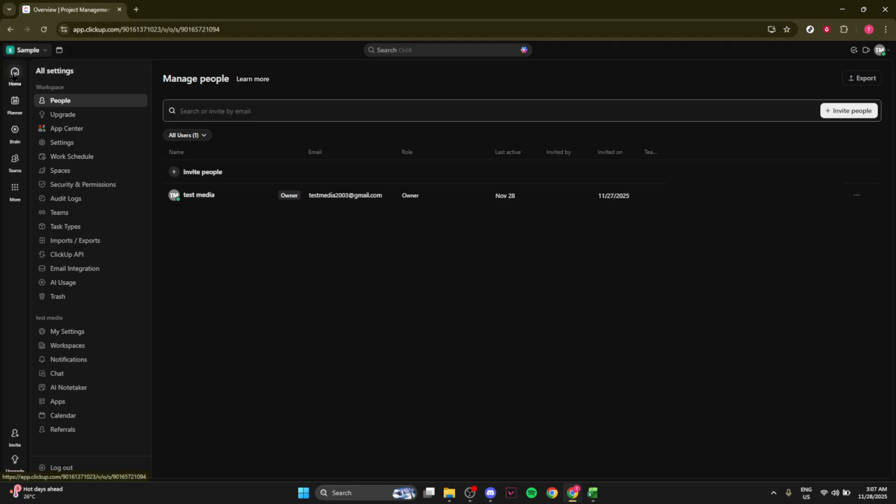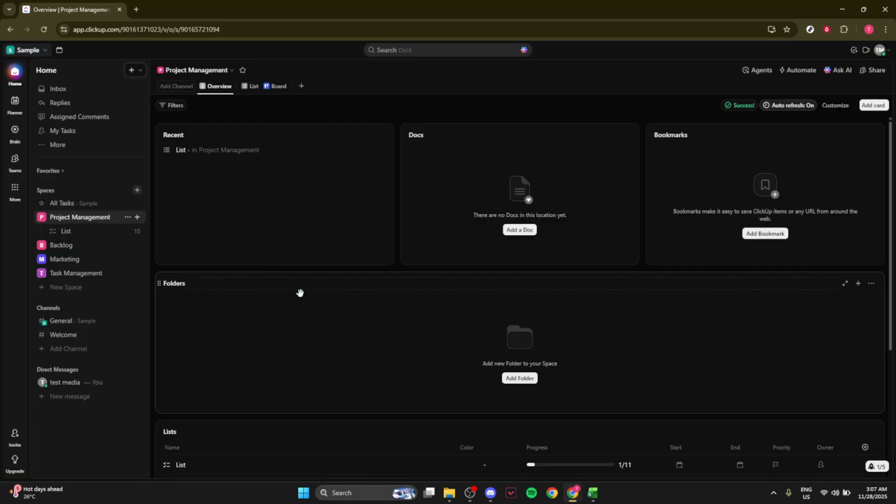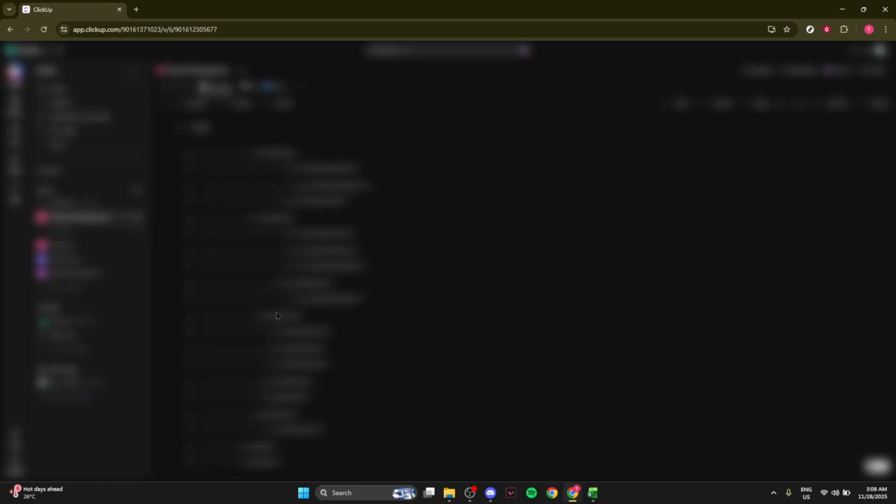After setting up your workspace and adding any teammates, the next important step is to create and manage tasks. Tasks are the building blocks of your projects in ClickUp. You can break down your main projects into more manageable parts, assigning tasks to specific team members, setting due dates, and adding task details to keep everything on track. It's helpful to prioritize tasks based on urgency and importance, ensuring that your team can focus on what matters most.